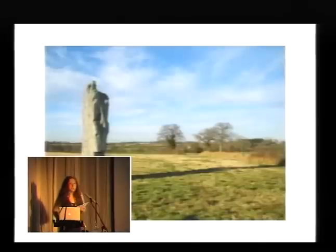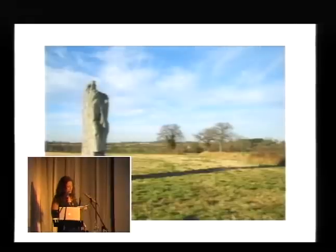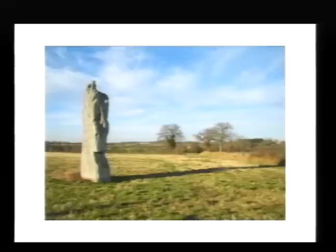I want to start with the giant single menhirs. This one's in the south of the Mayenne. There's evidence to suggest, and there seems to be a general consensus amongst archaeologists, that these were the earliest monuments. As a settler, man literally became the centre of the world. The ancient rock at Golgotha, and the Omphalos rock at Delphi in Greece, was considered to be the navel of the world.